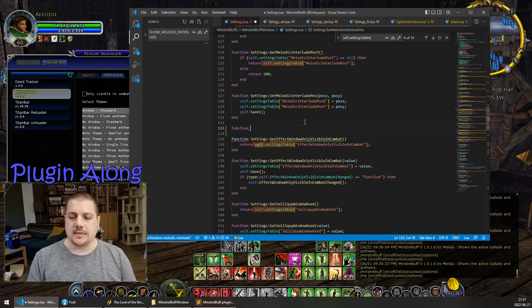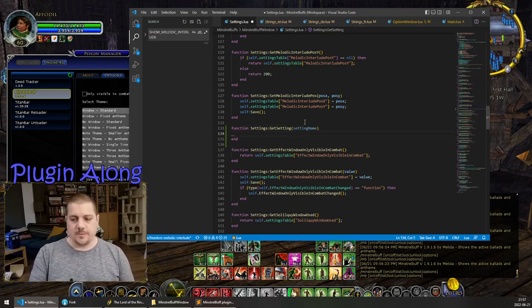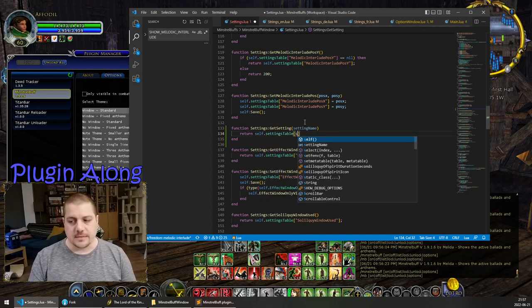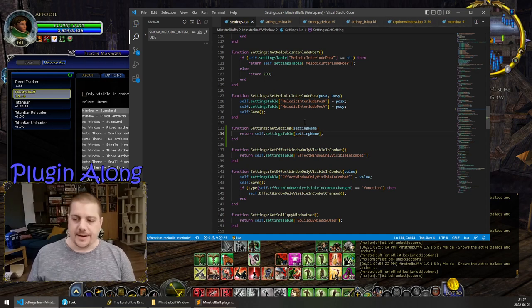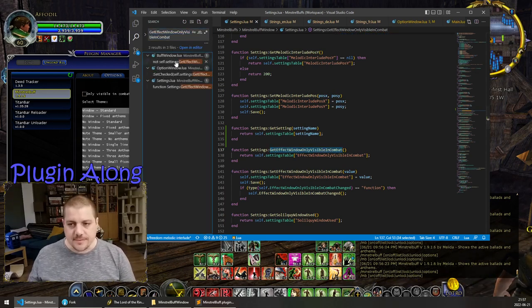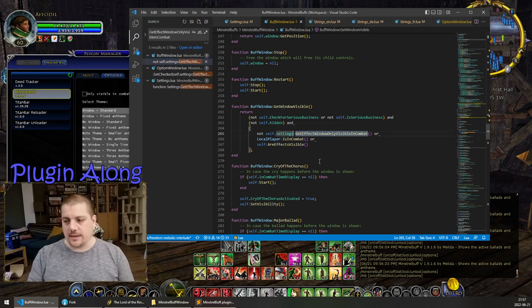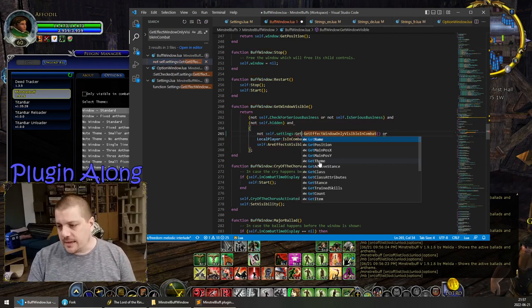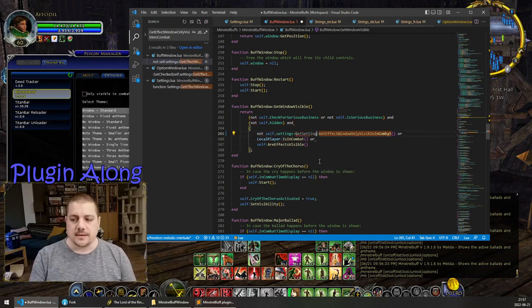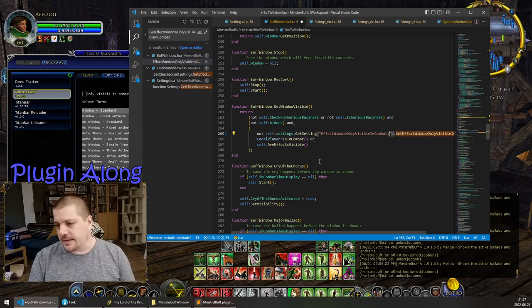All right, so function settings get setting, setting name. So that'll be a helper function. And we're gonna go ahead and return self.setting table indexed by setting name. Awesome. So that place that uses get effect window only visible in combat, let's go ahead and just replace that with a setting get setting. Oops, get setting. And that's going to be this.